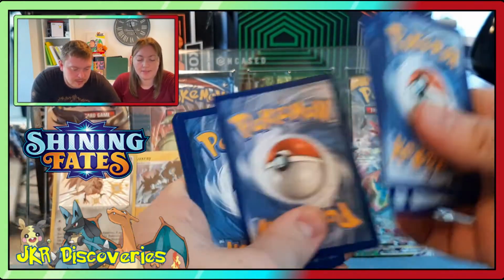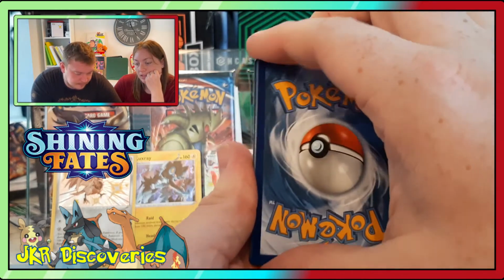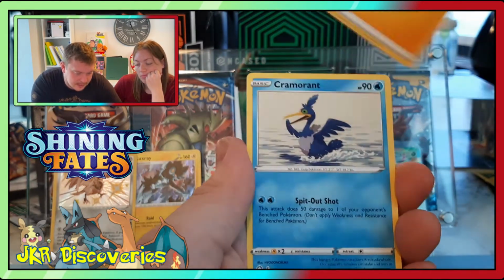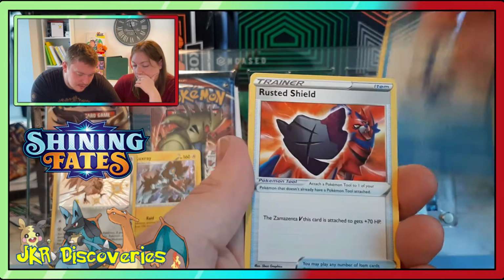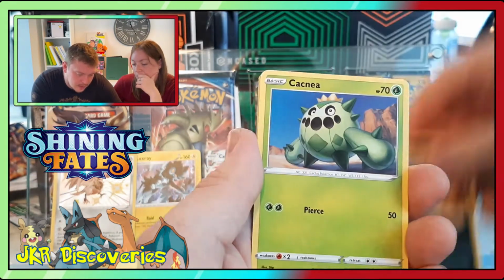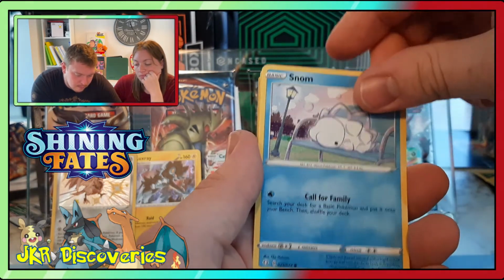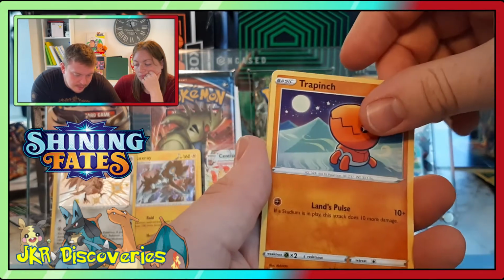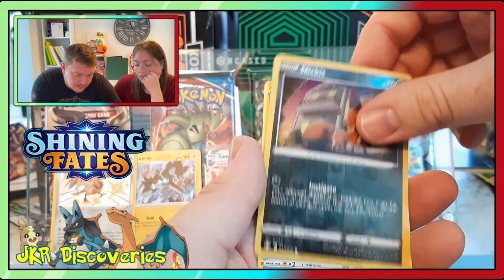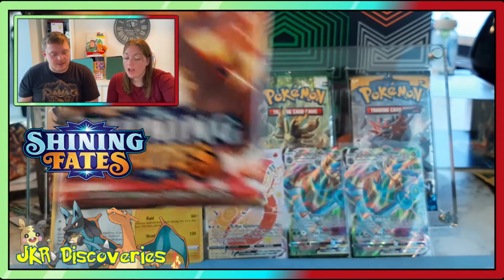One, two, three, four, I declare metal. Psychic. Lightning. Cramorant. Rusted Shield. Eldegoss. Coffin. Cacnea. Gossifleur. Snom. Trapinch. Nicket. The Volcanion. Zod.